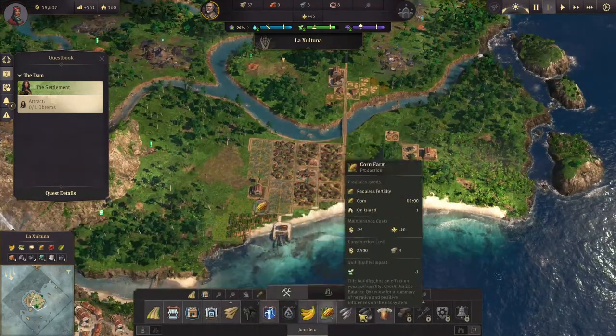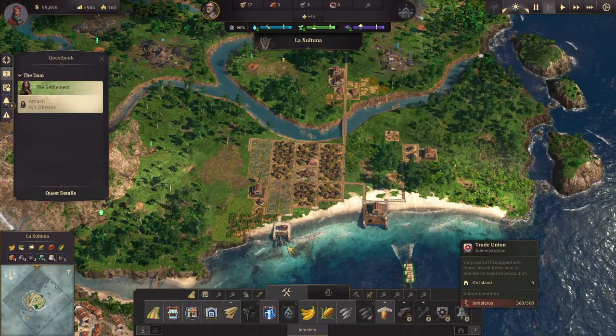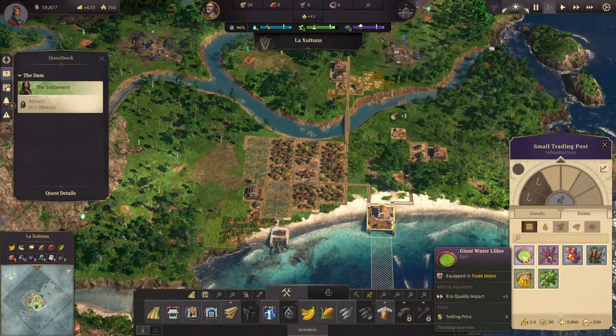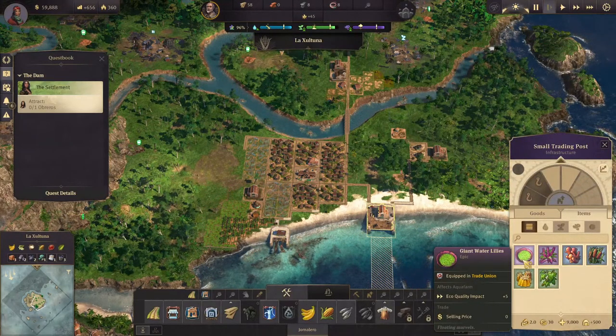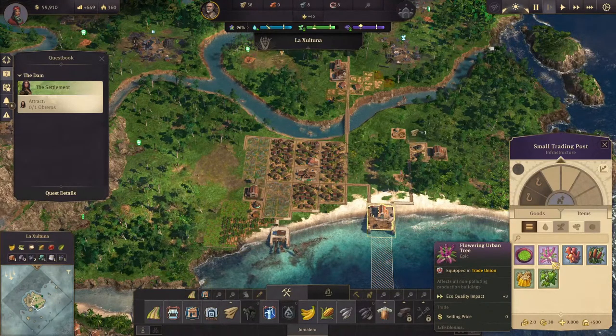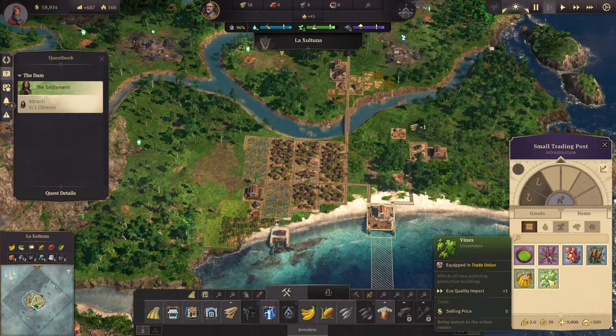Have we unlocked anything else? No, we haven't yet, but soon we'll be unlocking the trade union, and I definitely want to start trying some of these. Because that's, you know, equal quality impact plus 5, plus 3. And these things on the fish, I think we need to test. Yeah, we're definitely gonna test all of this.